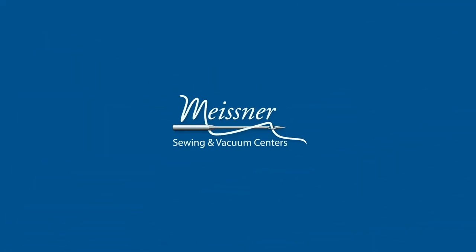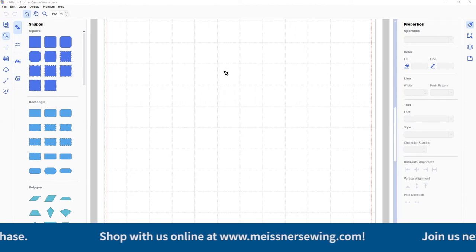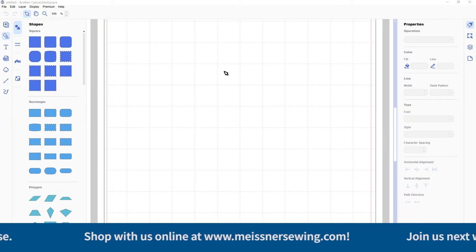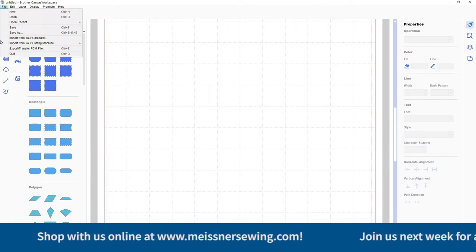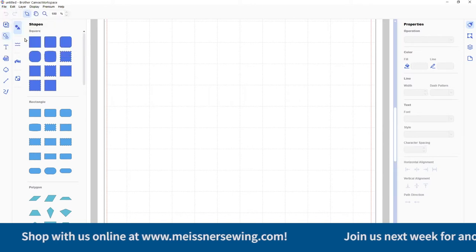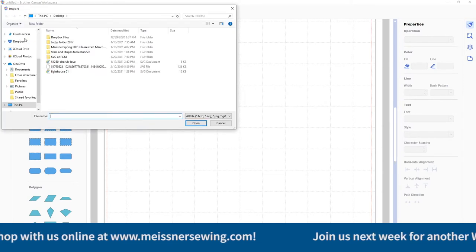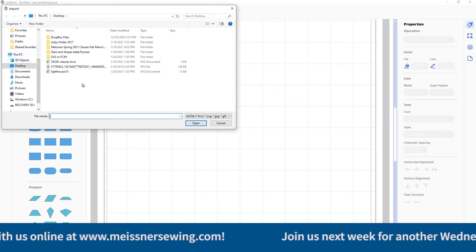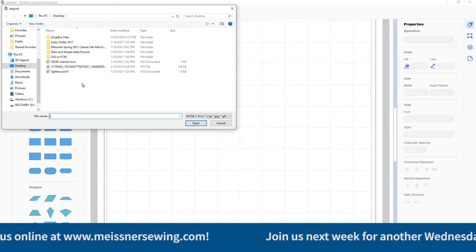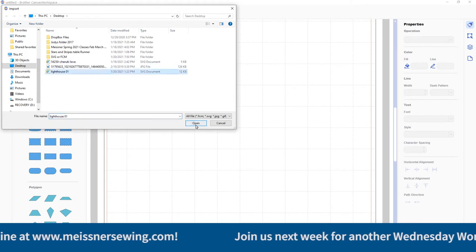Okay, so I'm going to show you how to pull a design into your Canvas Workspace and transfer it wirelessly over to your cutting machine. I've opened up Canvas Workspace. I go to File, and then Import from your computer. It has now opened an import window. I have this design sitting on my desktop. I purchased it from the design store; Jennifer earlier told you how to go in and get the design. It's a lighthouse from there, and I'm going to open it.